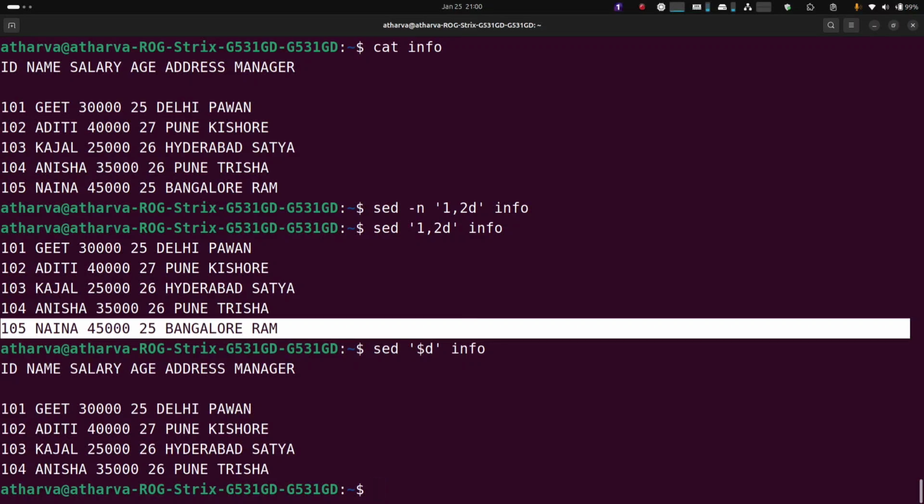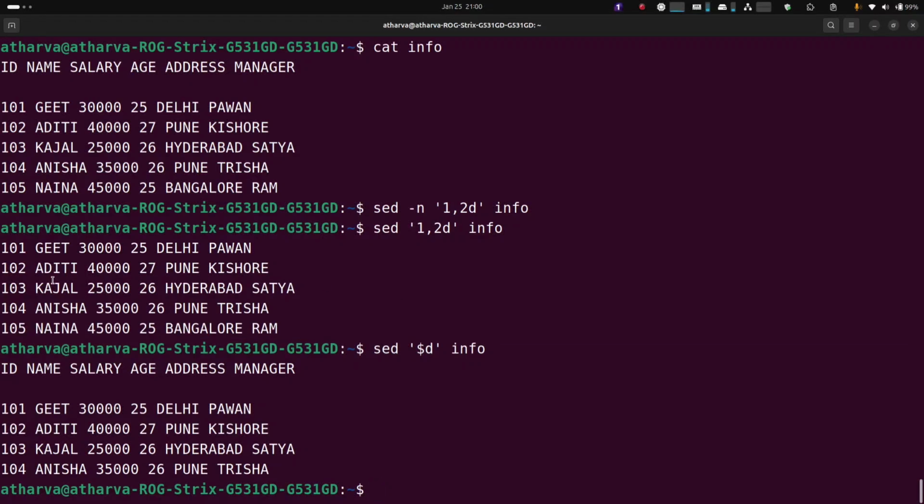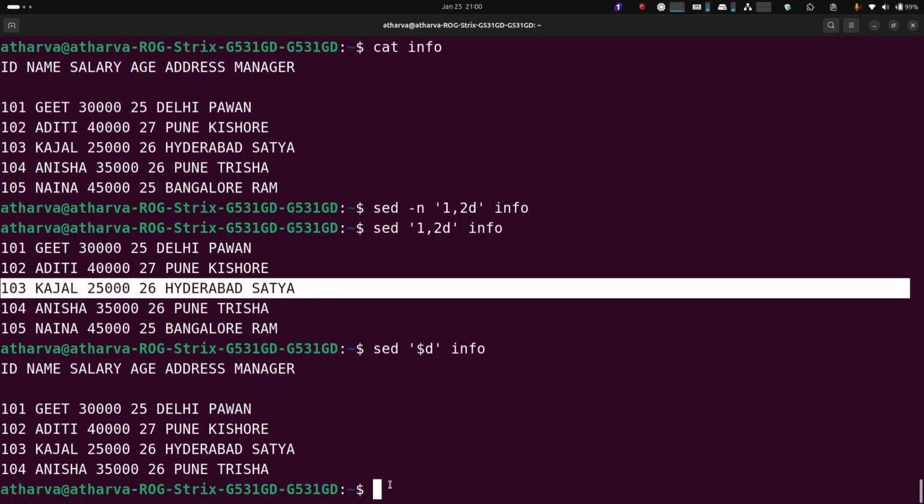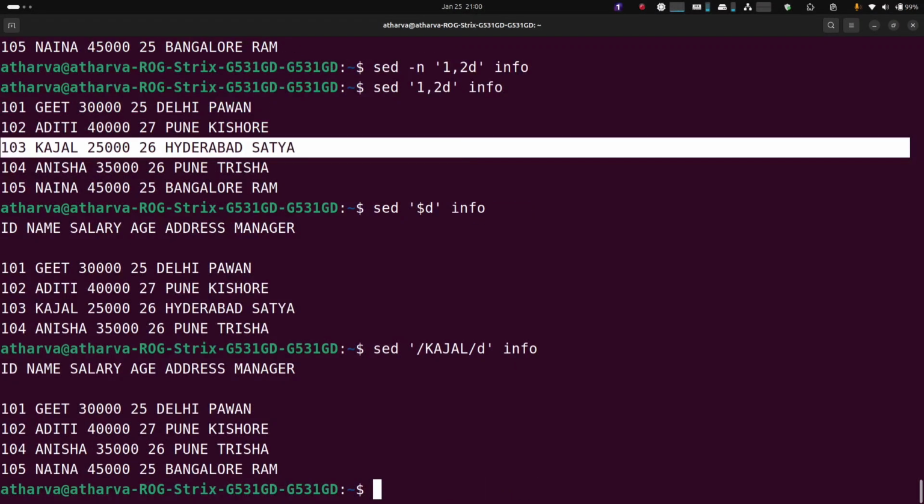Okay, now how to delete lines from a particular field, like say I want to delete a line that has Kajal in it, so let's delete it. It is the 5th line, right? So how I'll do it? SED Kajal, then D and info, and enter.